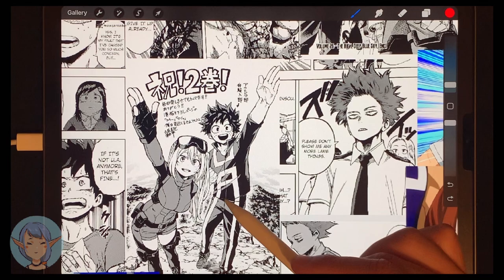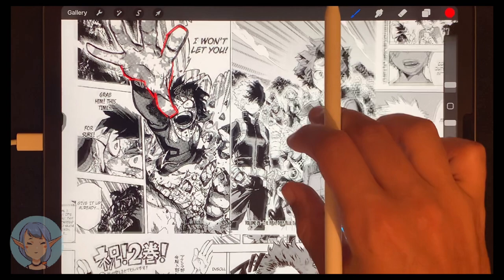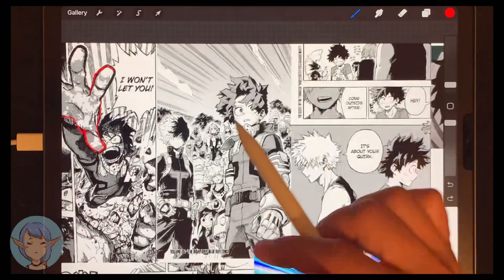Outside of that, you get two other tones in the manga, the white of the page, and something like a 50% grey, which is used in quite a few different ways. Sometimes it's a clothing colour, other times it's a mid-tone for the hair, and other times it's used to silhouette the whole character against the background.